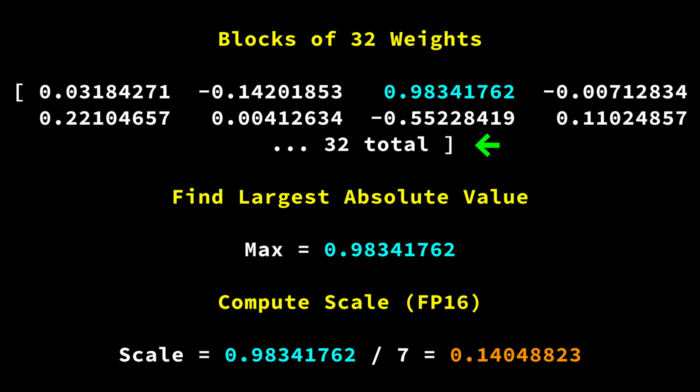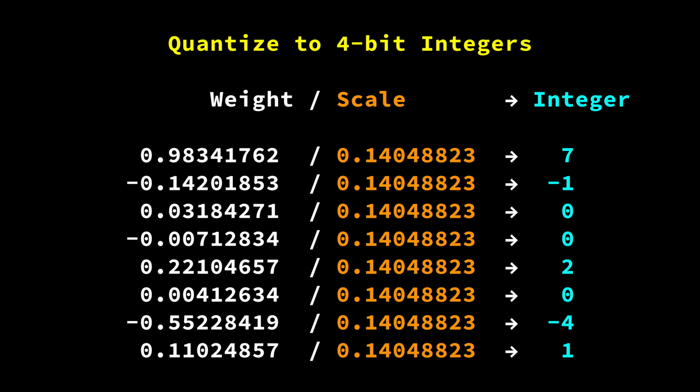Either way, the trick that Q4 quantization does is that it breaks those 35 billion parameters into blocks of 32 numbers. Though that's a bit simplified. In reality, those blocks can vary in size depending on the layer, and K-quants like Q4_K_M group those blocks into superblocks, but you get the idea. So when you look at a block, you find the largest absolute value in it, and compute its scale by dividing by the maximum value of a 4-bit signed integer, which is 7. Finally, you simply divide the original weight by this scale, round to the nearest integer, and voila! You get the quantized 4-bit number.